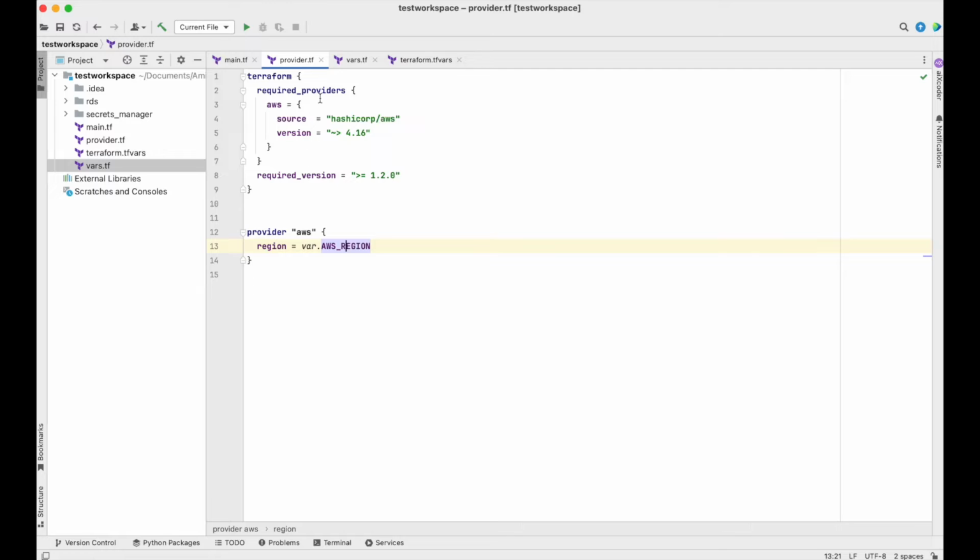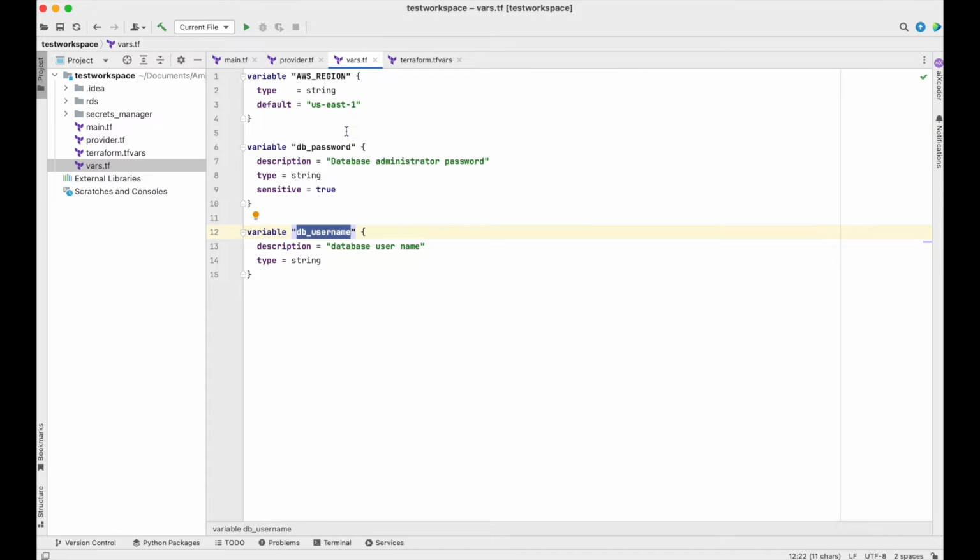Now let's go to the vars.tf file, and in the vars.tf you will see that I have given a couple of variables, like the AWS region. This is the region variable. The type is string, and the default is US East 1. You can also follow me along in US East 1, or if you have a preferred region like Frankfurt, Ireland, Mumbai, or whatever, you can give that particular region here.